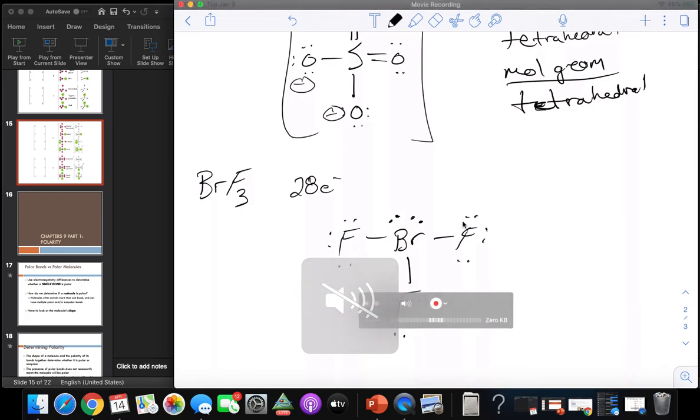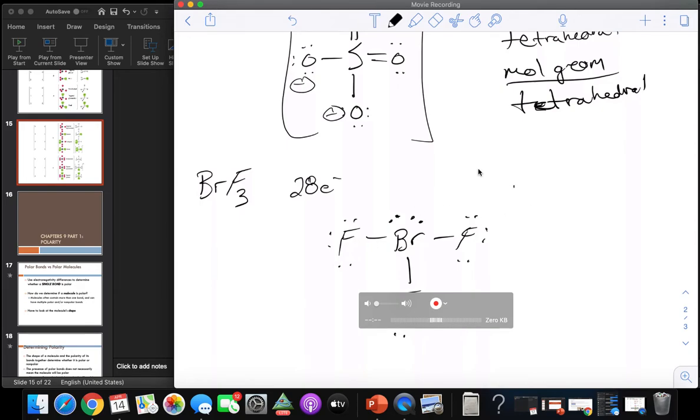And for our bromine in the center, for its formal charge, we have 4 electrons in lone pairs and 3 bonds. So again, 7 valence electrons minus 4 minus 3 would be 0 for the formal charge on the bromine. So everything's good for this Lewis structure. So that's good. For the geometry side of things now.